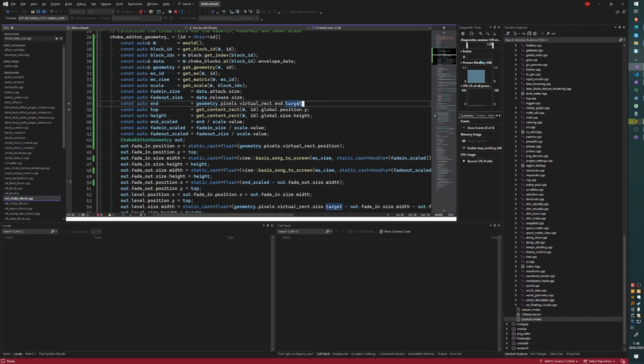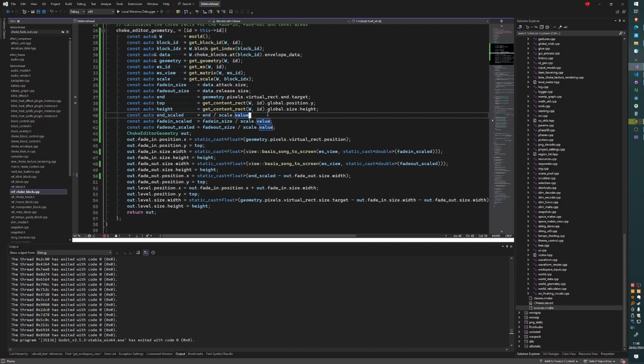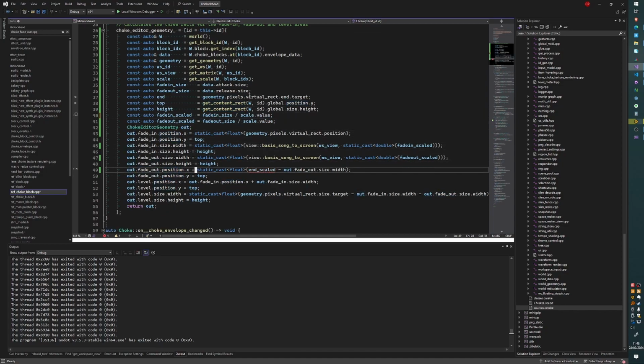So this is actually... Yep. But this is the pixel position on the screen. Why am I doing that then? That doesn't make sense. Doesn't make sense what I've done there. And this has already been scaled to the correct place. Sorry, what am I doing wrong here? Let's think about this.